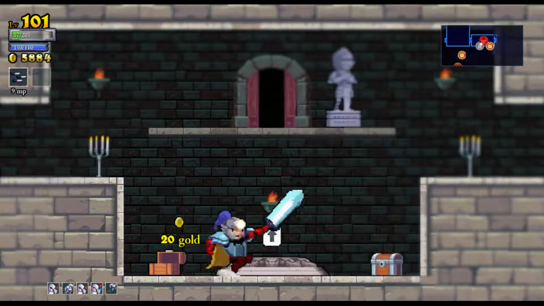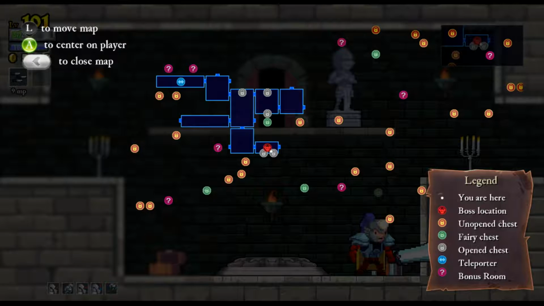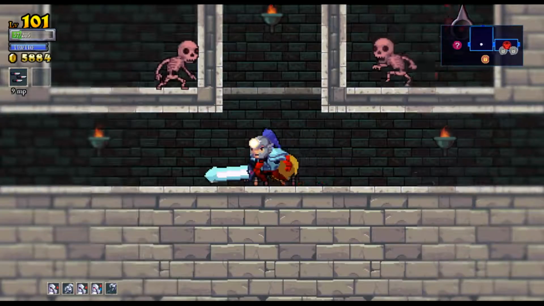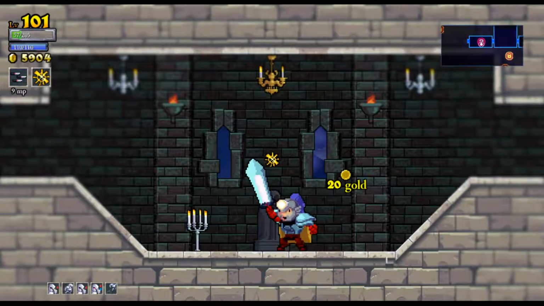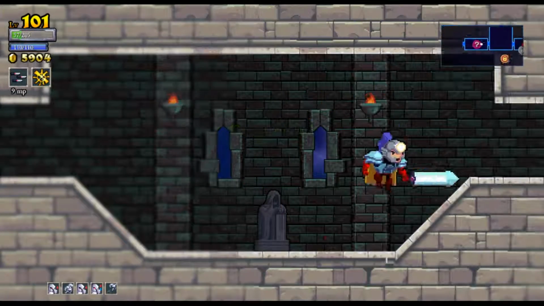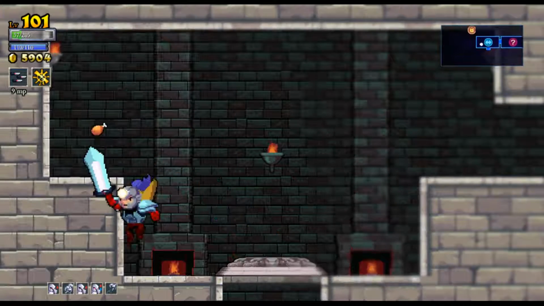So I do get a bunch of gold here, or a blueprint. Retribution chest plate. And there is a special room just over here, and I'm hoping that is not a devil room or a boss room, but something prayer. Helios Blessing. That is the prayer I've kept looking for, but don't get ever. Some extra health should help.